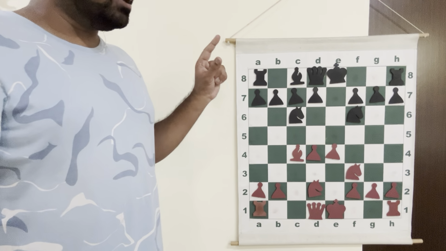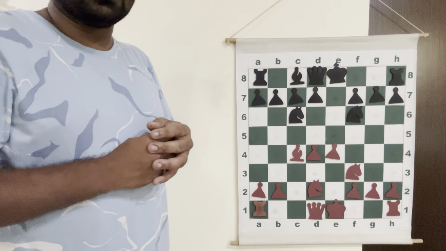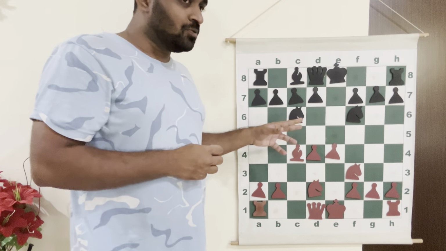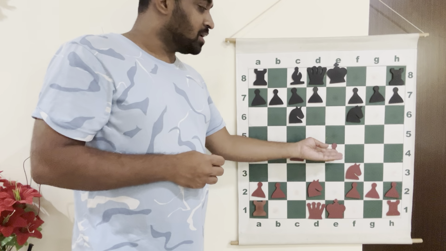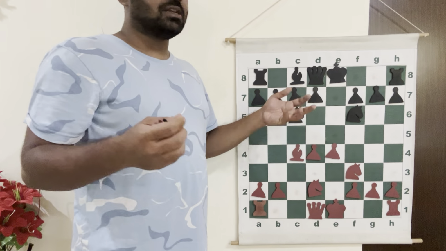But black can now play a very good move to make it equal. Equal as in position wise equal. If black does not play that move, white will have a great position. White plays e5, queen e7, then pawn e5, pawn d5, everything is great.